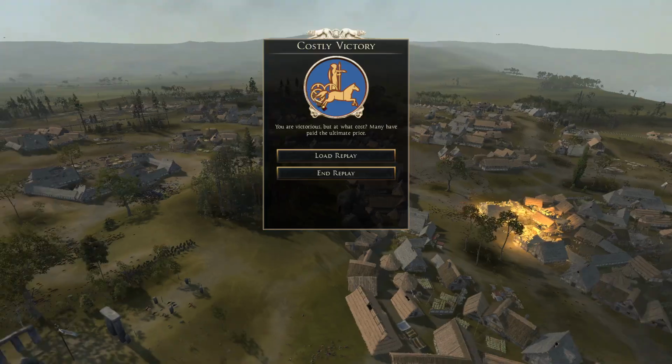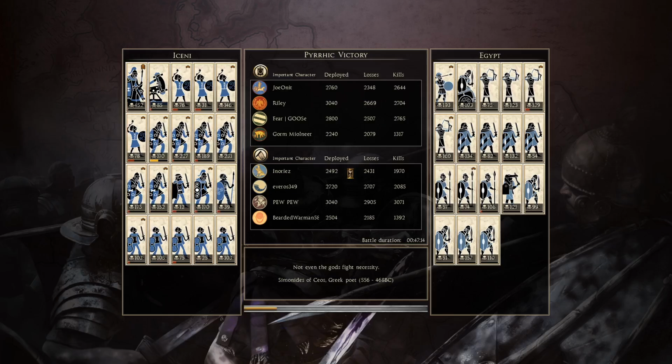Has the general died? I think he did. A costly victory. I just looked over there and saw the wavering archers, but I didn't see the general, and I think he's gone as well. So something must have happened to him. But we've got a costly victory anyway for the Iceni and their allies. So have a look at the end results.